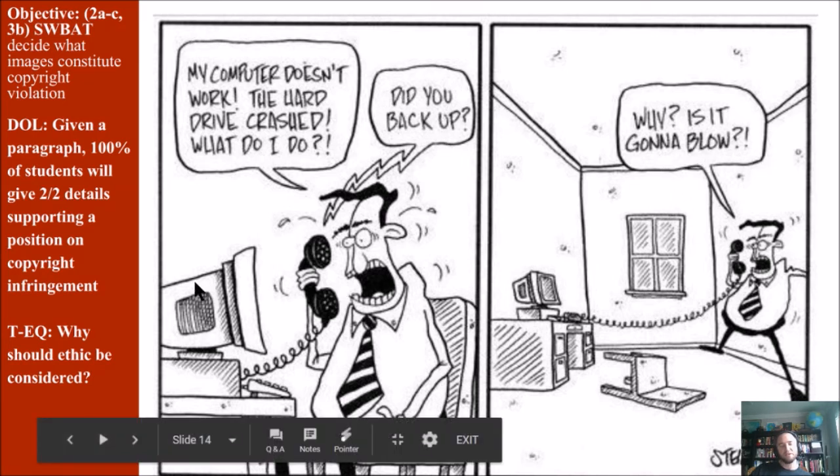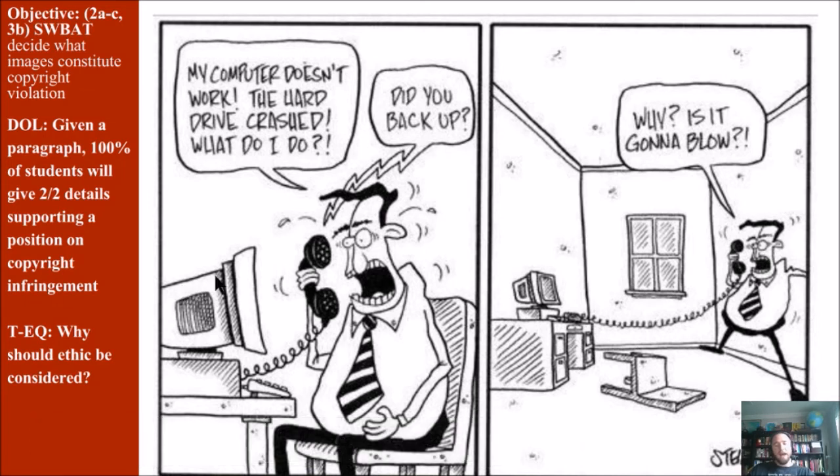So this is a great comic strip showing the importance of backing up your files. And the reason I'm showing the comic strip is sometimes when you go to these pirating websites, if you download a bootleg copy of a movie in theaters you want to see, or if you're even streaming things, that can do damage to your computer.